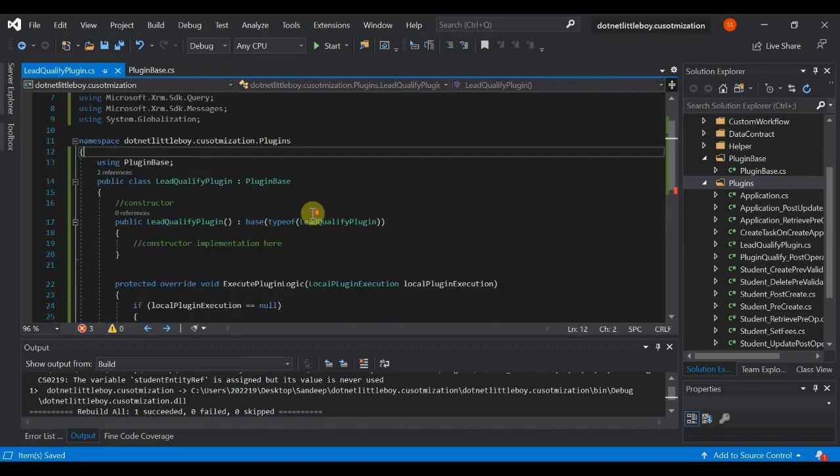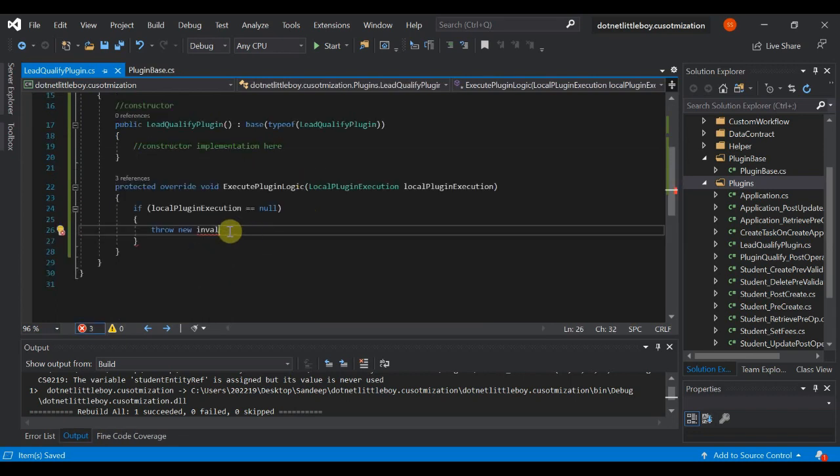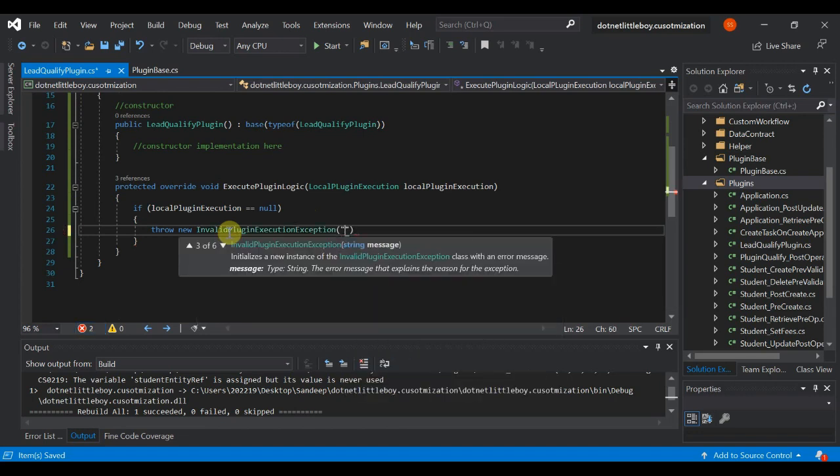Okay, so I have included some namespaces here. So now I will use the InvalidPluginExecutionException because it will come from the SDK namespace. The message will be: invalid local plugin execution object.